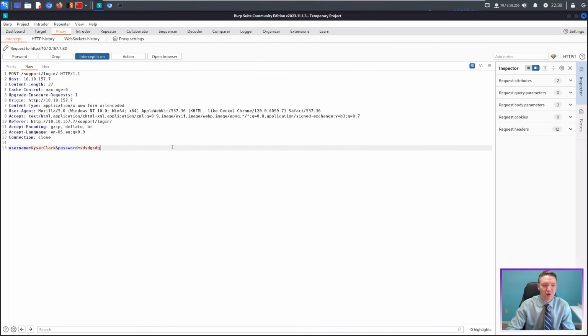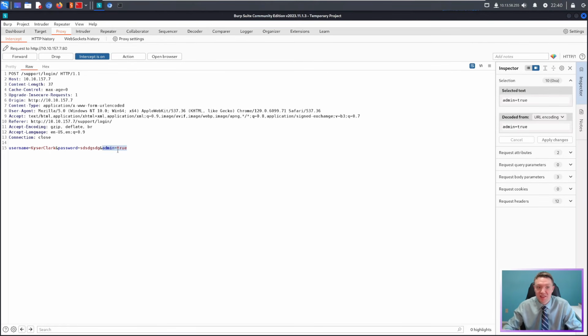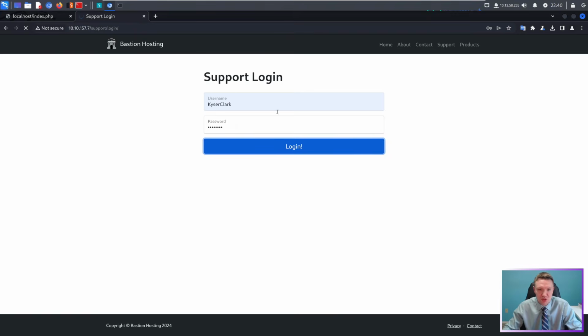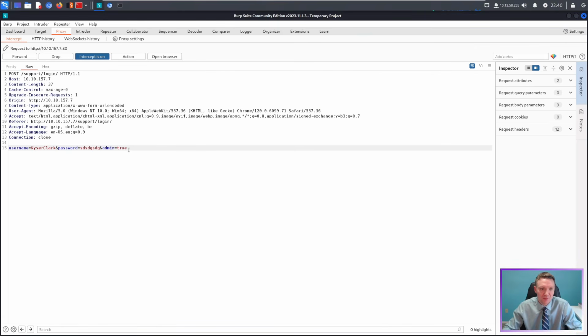Also, another fun fact about Burp is, remember how I said you can add data. So let's say this is a create user function, and we could do something like this. So we can be like, and admin equals true, and we can become admin that way. So there's vulnerabilities that exist like that. So that is just another example of why you would want Burpsuite, because there's no way to say, hey, admin's true on the home page. So really, the possibilities with Burp are truly endless, and that's why it's such a great tool.